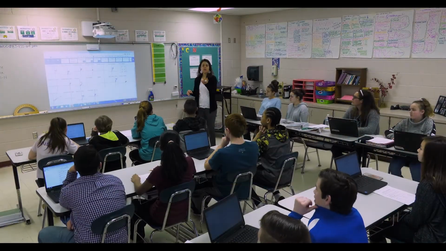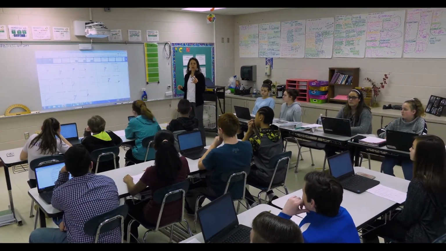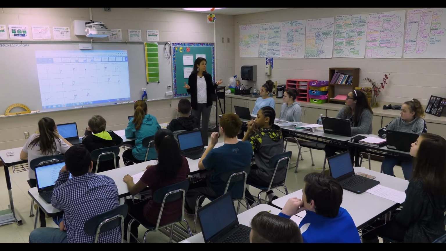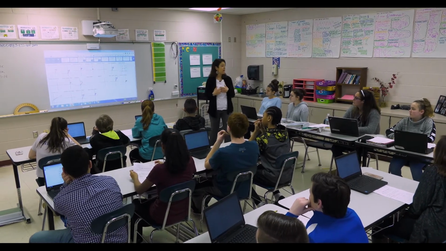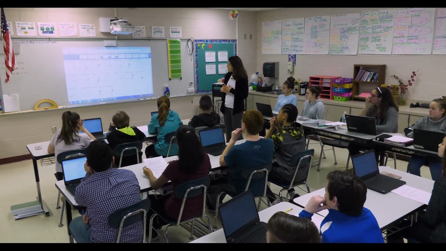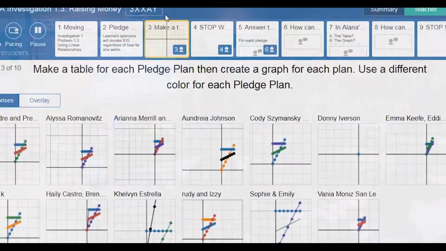So what was the mistake that we may have made when we were graphing Alana's? So Alana's relationship, some of us had it as proportional. It looks like we may have two that are proportional here. We have a green dot there for Emma and Ed. So why do you think you may have made that one proportional and started it at the origin? What mistake do we think we may have made?